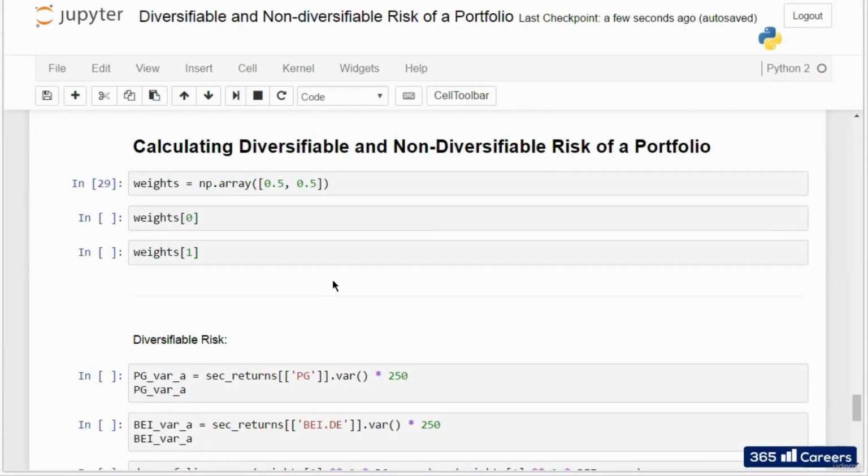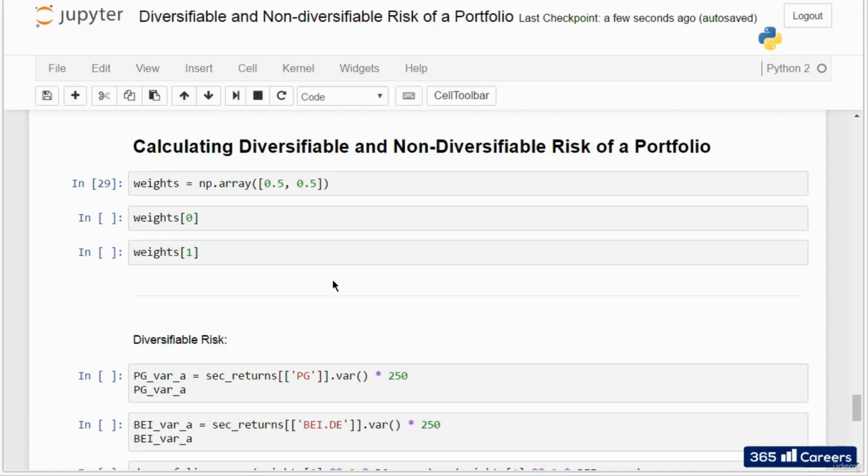Okay, people. With this lesson, we'll complete the section in which we studied the calculation of financial risk. Our task here is to disaggregate a portfolio's diversifiable and non-diversifiable risk. The portfolio we'll use is a simple one, containing only 2 securities. But the exact same mechanics can be applied when working with a larger portfolio.